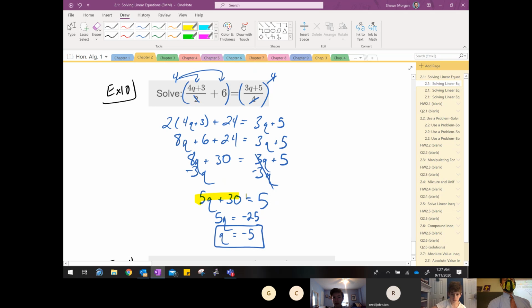So like if you focused, look where I'm highlighting down here. If you focused on that and you thought about it like an onion, what's the outer layer that we want to peel off first? Well, that's that 30. I can't attack the Q term until I get the non-Q term, that cat, so to speak, over to the other side. Now, in some instances, we could divide everything by the coefficient. So like in this case, we could have said divide by 5, divide by 5, divide by 5. And that would be fine, especially considering that both 30 and 5 are both divisible by 5.